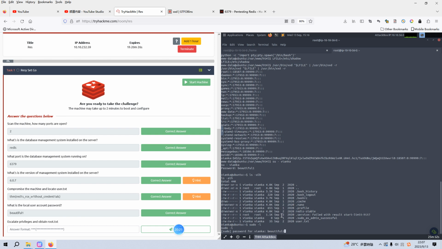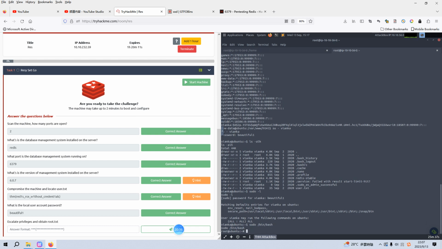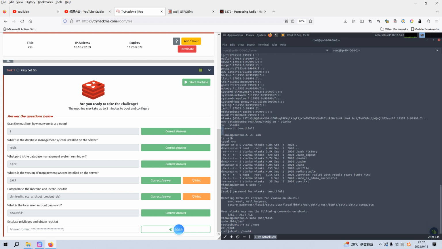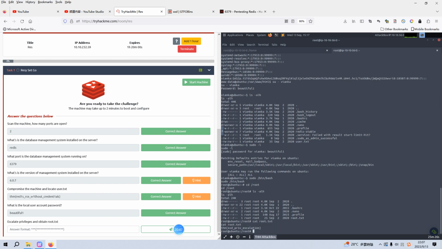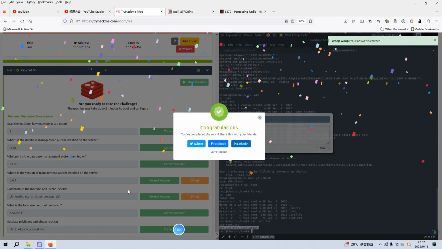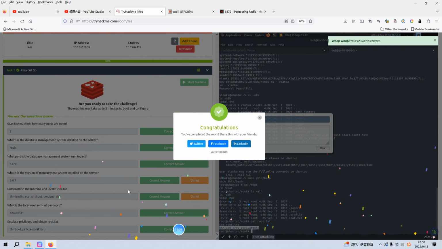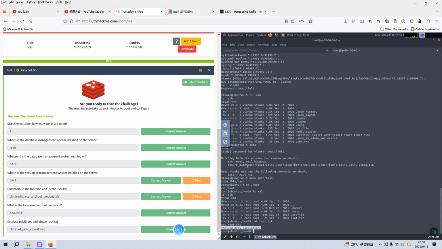And then we need to elevate our privilege. The first thing we need to check is sudo. We can run all commands without supplying the password of a root user. And then we can navigate to the root directory. And we can cat the root flag here. Okay, we can make a copy. Okay, so I think we wrapped up all questions and got the root flag and root shell.